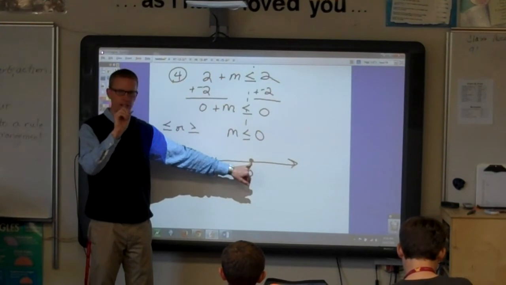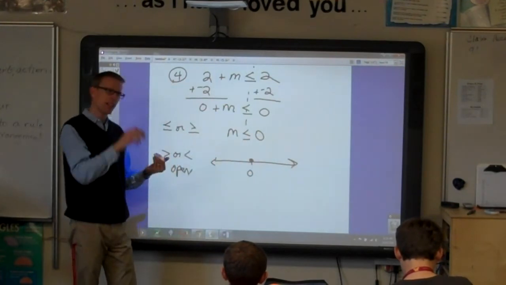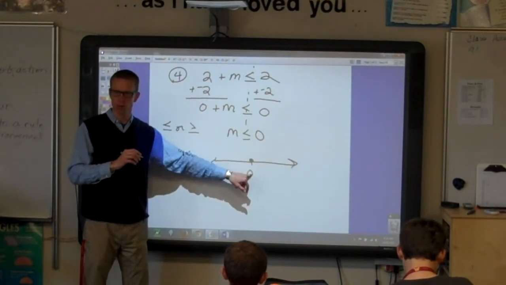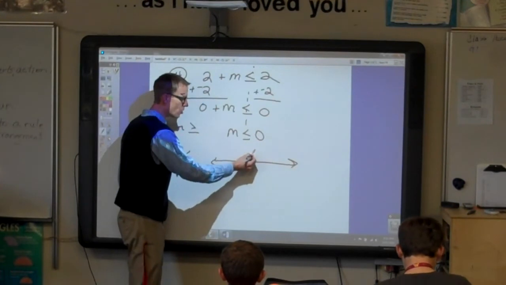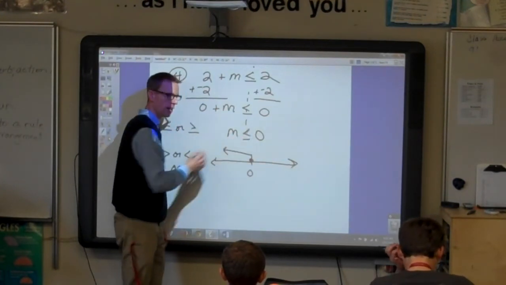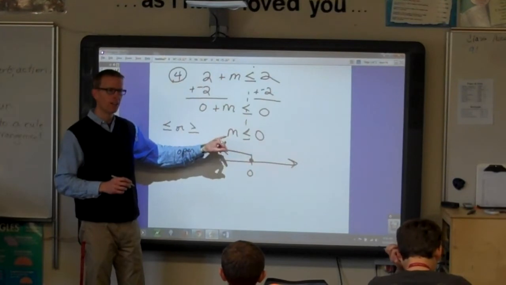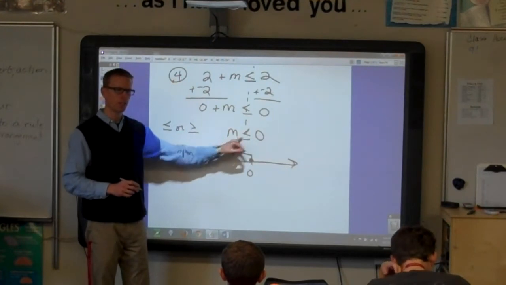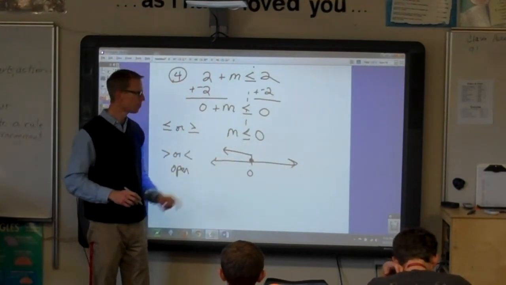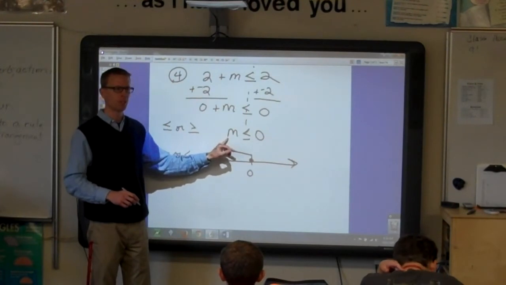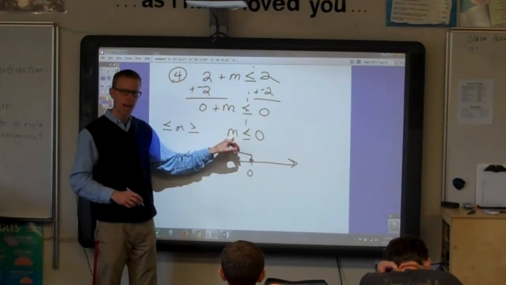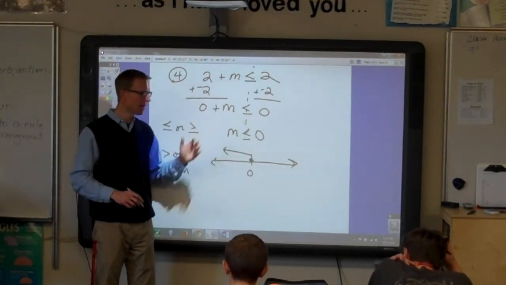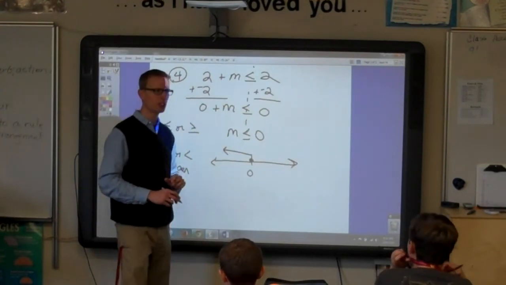If 0 is not included, if we know that it is just less than, then we leave it open to show that 0 is not part of the shading. It's not part of the line that we're drawing. Okay? And then we can shade this the same direction as this arrow points because, why? How do we know that these arrows would go the same direction? Kira? Because the variable is first. Yeah, the variable is written first. This statement is about the variable. m is less than or equal to 0. This is telling about m. Any questions?